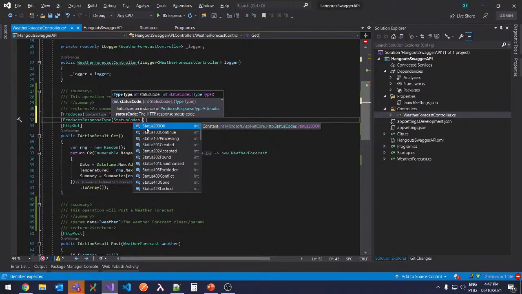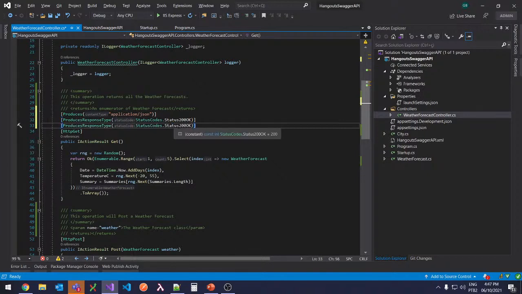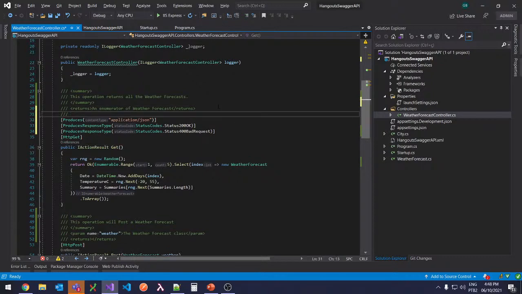Okay. In this case, we'll be returning a 200 OK, and also, for the sake of this example, a 400 bad request. So for this operation, it will be returning a 200 OK and a 400 bad request. By doing this, I'm only listing this kind of information inside the get operation, but I'd like to show everybody who is using this application what information will actually be returned. So for this, I already have this kind of annotation here, this kind of comment.